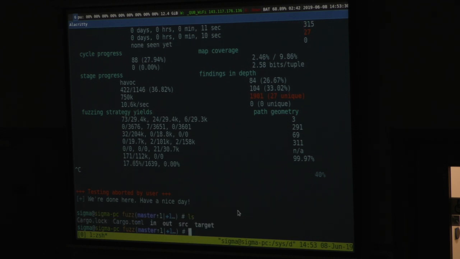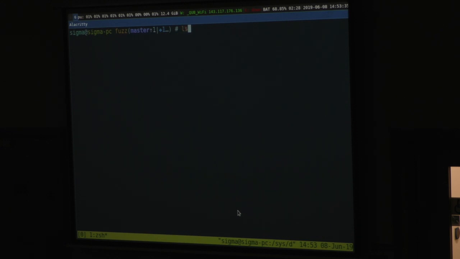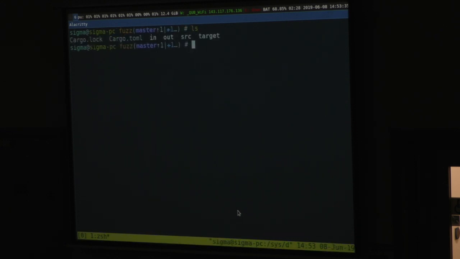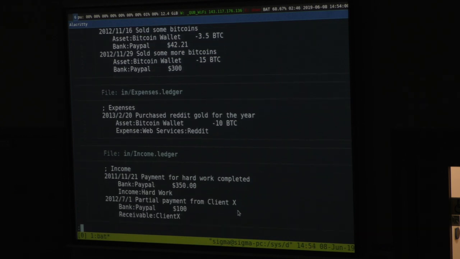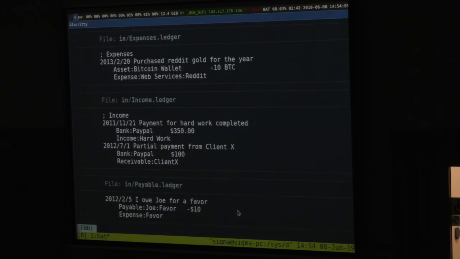Okay, so if you remember right, I'll just clear that. I told it to read examples from in. So if I do this, yep, I have a bunch of example files there. Actually, I wonder if BAT has ledger support. Nope, doesn't know how to read them. Anyway, that's what a ledger file looks like. It's using all of those as its example input, and then just changing random bits off them in order to generate its random test cases.